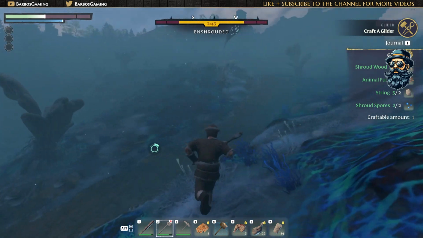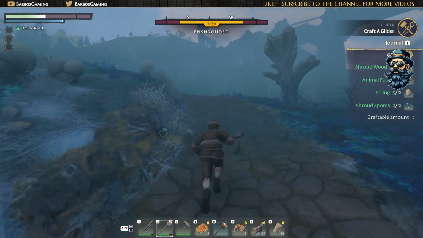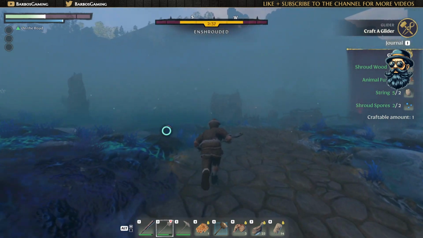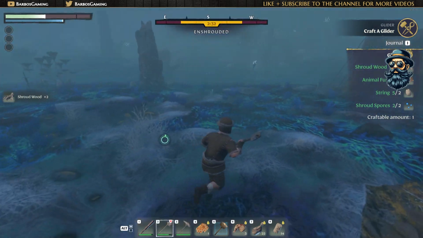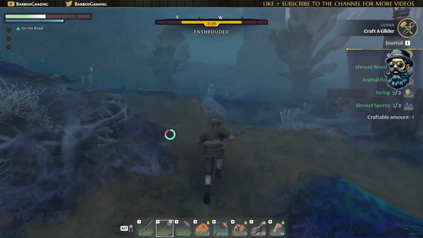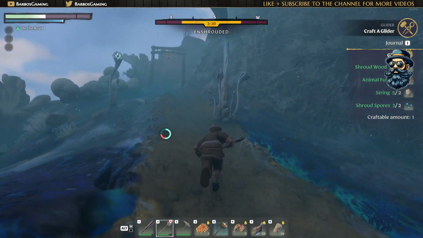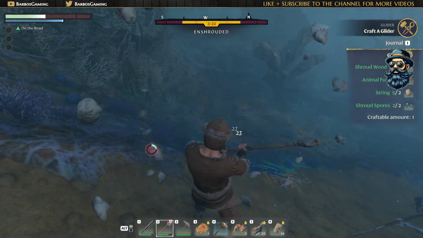This is it, ladies and gentlemen. We are going back home right now. We're gonna exit from the shroud area. It's not as dangerous as it looks. Oh, another wood over here. Thank you very much, man. So this is the way. This is the road. But can we destroy this? What is this? Yeah, wait a second.